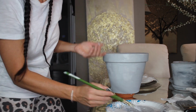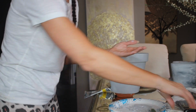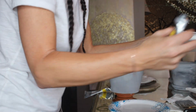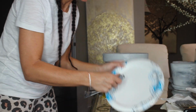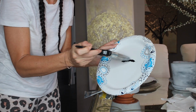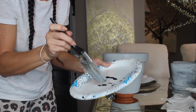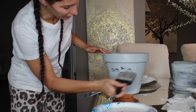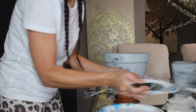Okay, so when you have it painted, it's okay if you have a few spots that are still showing. You can always go back in, but the fun part is adding the black. I could use a different plate. Okay, so I take black and just put it on the plate, and then I'm gonna grab this brush and push it in a few places, and then poke it around first. You're gonna have to work a little fast, but do it in small sections. Don't try to do it all at once.